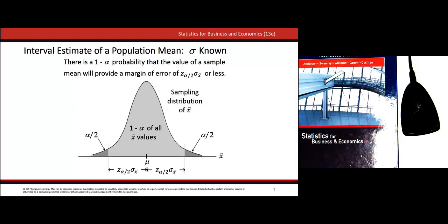The sampling distribution of x bar is approximated by a normal curve, with mean equal to the population mean, and the mean is at the center. Now, how do you measure this distance? For example, we would like to obtain a 90% confidence interval. This means this middle area will be 0.9. And we would like to obtain a two-sided confidence interval. This means this area will be 0.05 and this area will be 0.05.